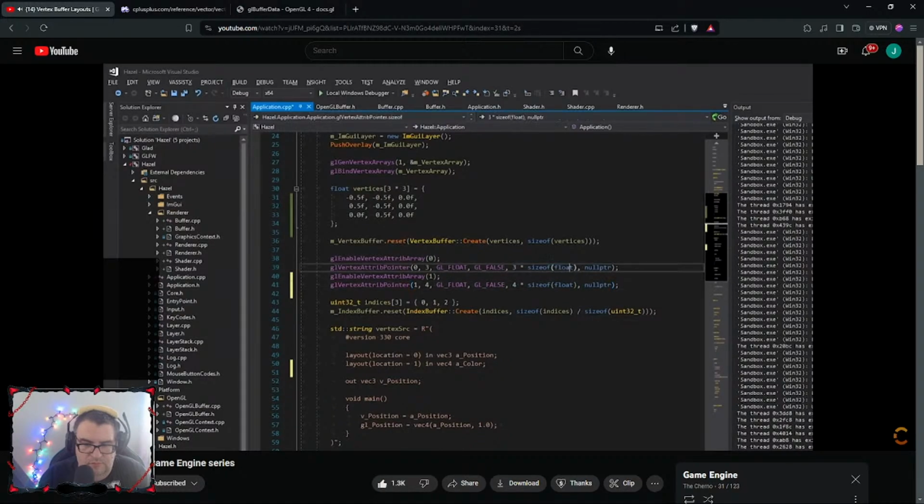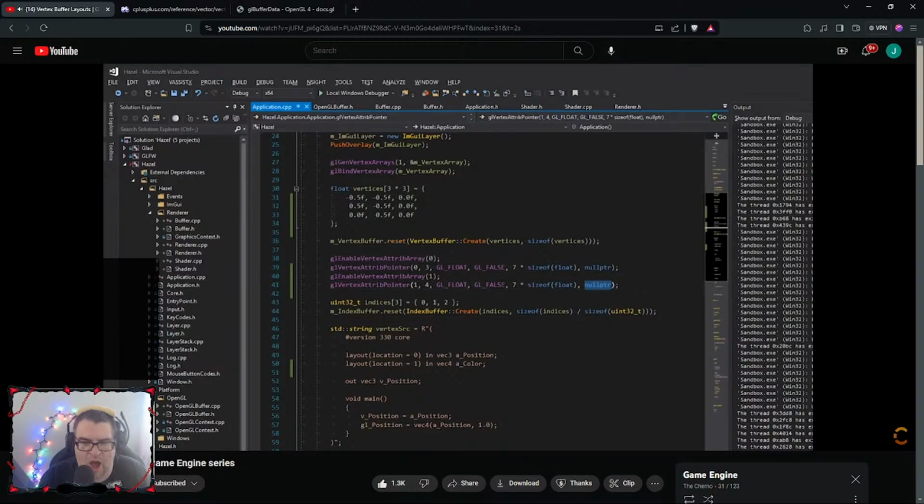Because that is wrong, by the way, sorry, this isn't the size of the element, this is the stride. So it's actually the size of each vertex, not the size of each element, right? So it's the size between each vertex in the array. If we have 3 vertices, it's the size of each full vertex, which will be the size of both the position and the color in this case, which would actually be 7 times size of float, and that would be the same for both of them. So this changes to this, right?